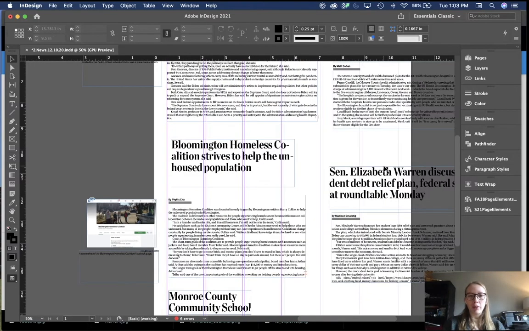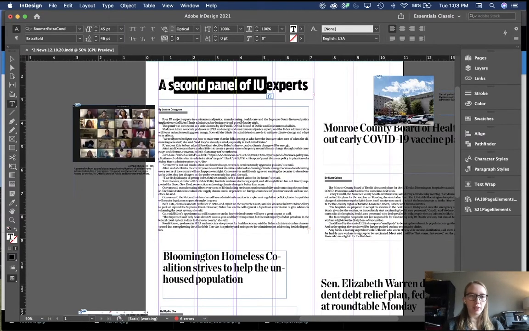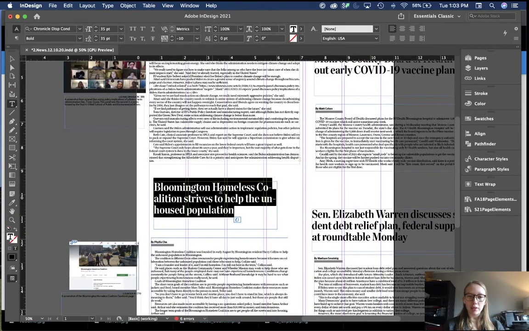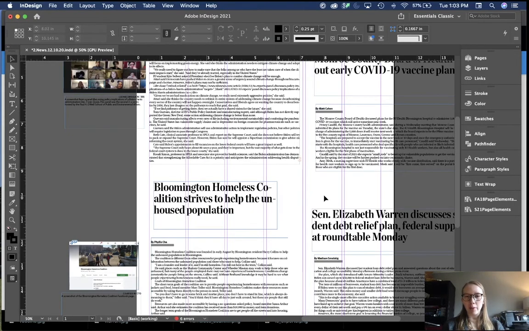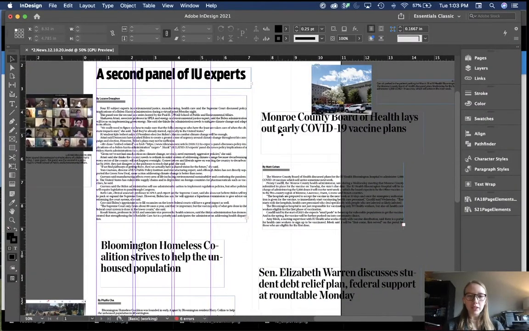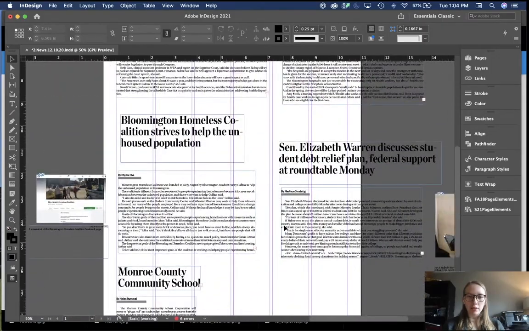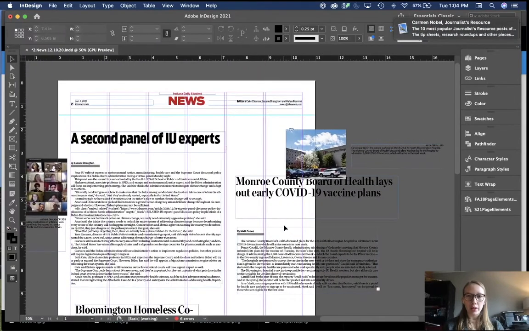Another thing I wanted to point out: this font is Boomer. This is the font that we use for the quote-unquote biggest story on the page. This is Chronicle. You can get this in the paragraph styles. It's in headlines and it's called a Chronicle headline. So that is what we're going to use for the rest of them, and then we're going to go through later and change the different font weights so we can also make these slightly varied in how they're appearing. All right, so I think we can go ahead and start laying out this page.